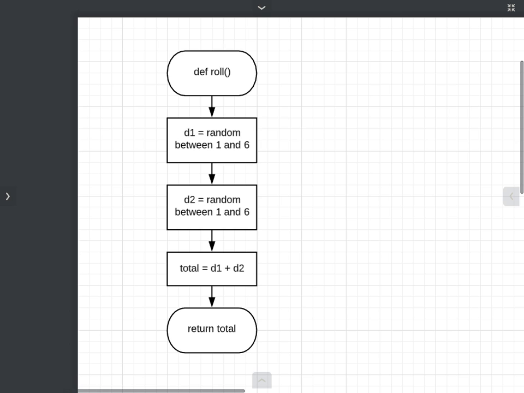Now I need to do the main code. And I'm going to skip the import statement, although I could put it in there, I guess, inside a math box. But I'm not going to do it because the way that each language generates random numbers is different.